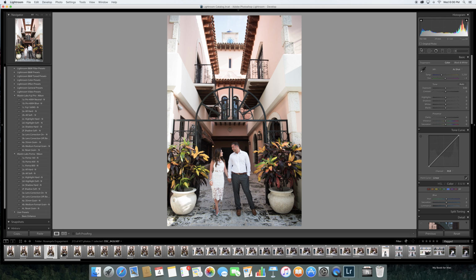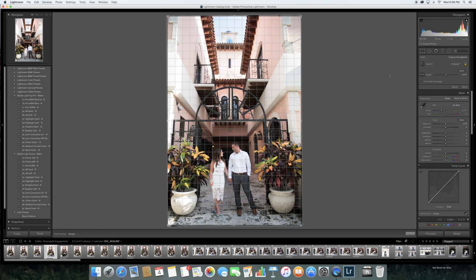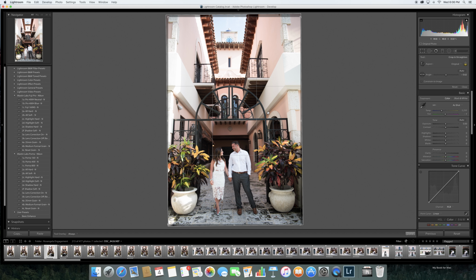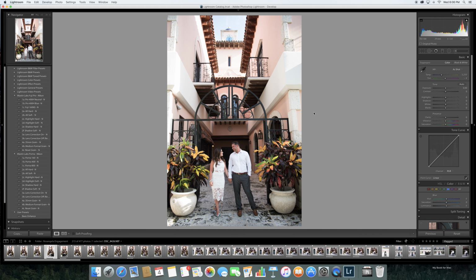I use Mastin Labs Presets, but you can use any preset that you want. And I'll show you how. There are a ton of presets that you can buy. You can make your own. It really doesn't matter. There are tons of videos on YouTube that show you how to make film emulation style presets, or you can buy them like I have with my Mastin Labs presets.